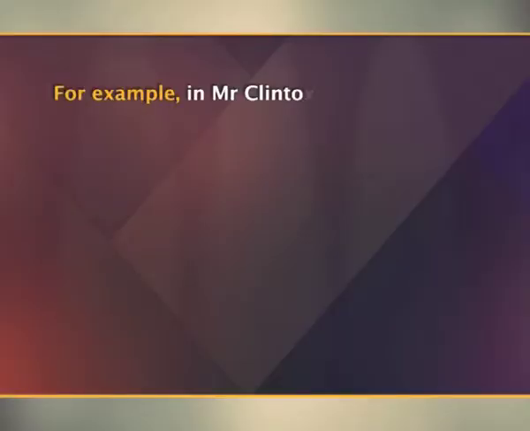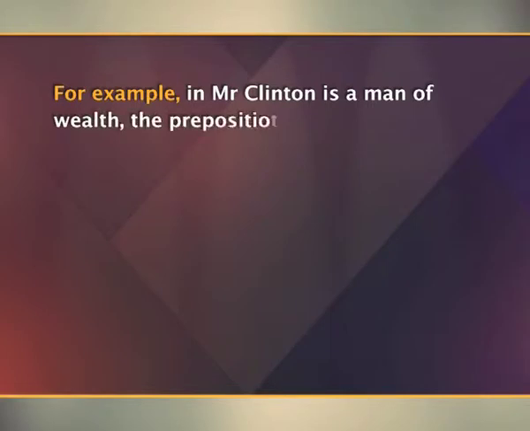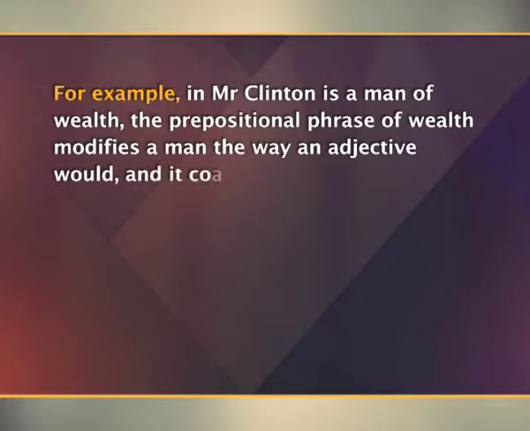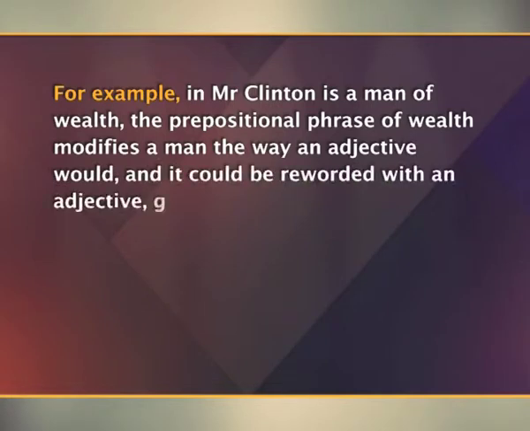The term adjectival phrase is sometimes used instead of adjective phrase. However, there is a tendency to call a phrase an adjectival phrase in such a case where that phrase is functioning like an adjective phrase would, but does not contain an actual adjective. For example, in "Mr. Clinton is a man of wealth," the prepositional phrase "of wealth" modifies "a man" the way an adjective would, and it could be replaced with an adjective.